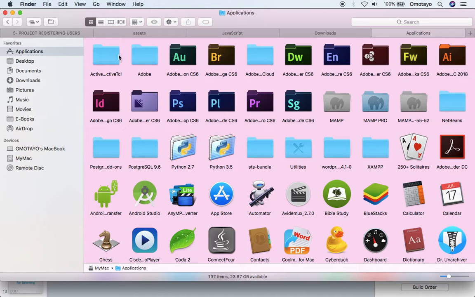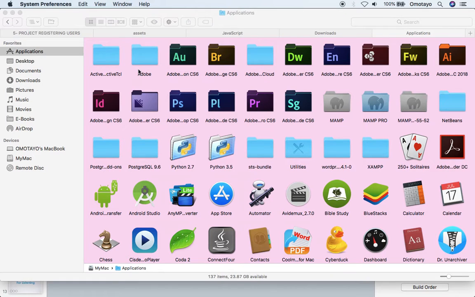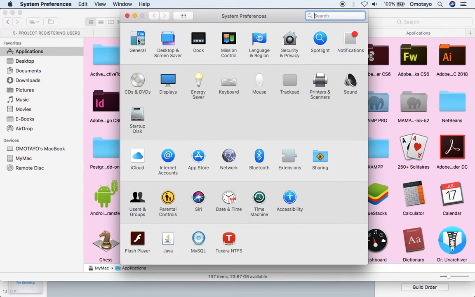So another thing I'll quickly walk through is system preferences. To go to your system preferences, you click on this Apple icon to your far left corner, system preferences. Okay, so I'm sure you must have been here if you use macOS at all. The system preferences is like your control panel on Windows. This is where you do most of your system configurations. So I'll click on this general.